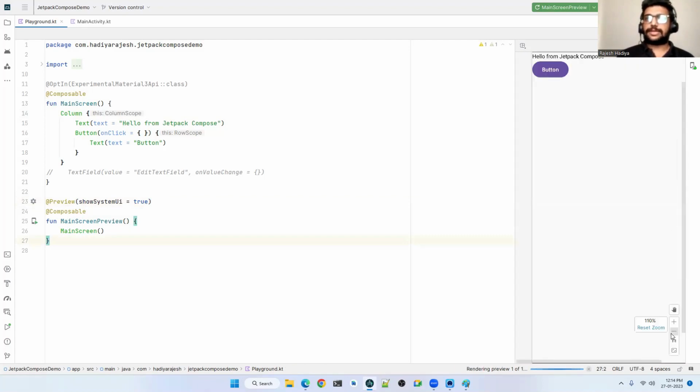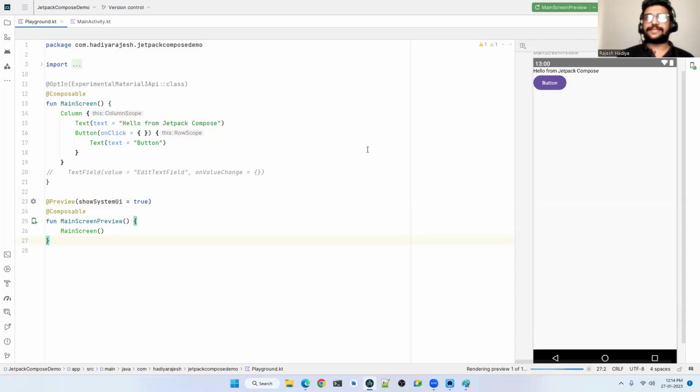Now you can see this acts as a device screen, right? So we have this text and we have this button. Now let's say we want to place these things in the center.